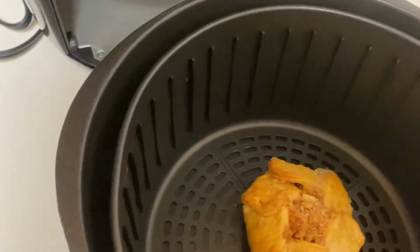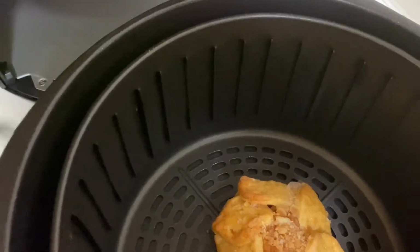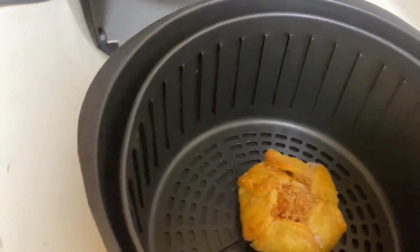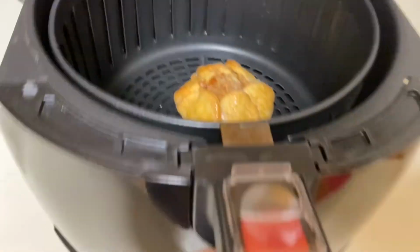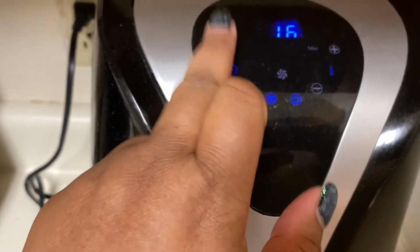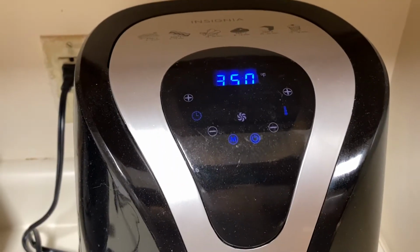All right, so let me plug the air fryer in. Which one of these cords is it? You don't need no oil, no spray, no nothing. We're just going to do what the directions said. 350, 20 minutes. All right, guys, so we're at the 7-minute mark.